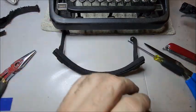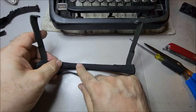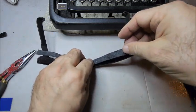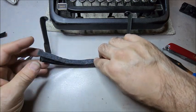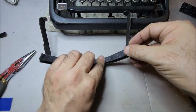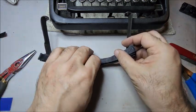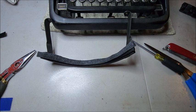Anyway, given that, I can actually make do with this, but since this is more of a plastic material rather than the cloth, I am also likely going to use some contact cement and put this piece of felt on, which I've cut for this purpose. And with the fact that this is a plastic material, the contact cement should bind just fine. And then we will have a good type rest. Anyway, not a perfect fix, but it does the job.